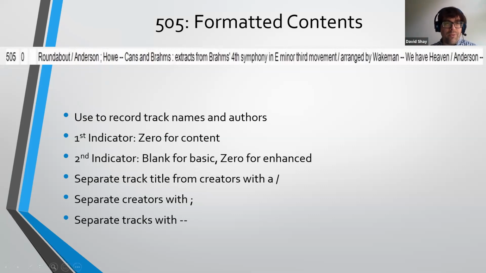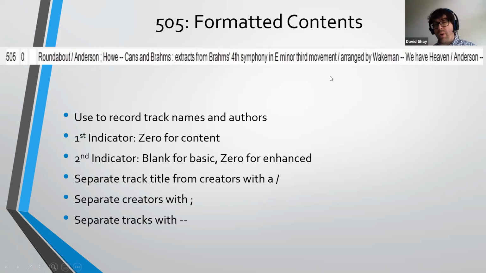But here I've got a 505, first indicator 0 for contents, second indicator 0 blank, but I could have a 0 in it for enhanced. So anytime I'm going to use a subfield T or a subfield R, you'll enter a second indicator 0 for any time you're going to use a subfield in your 505 contents notes, like an R or a T or a G. And you might use that a little more with DVDs than necessarily audiobooks.